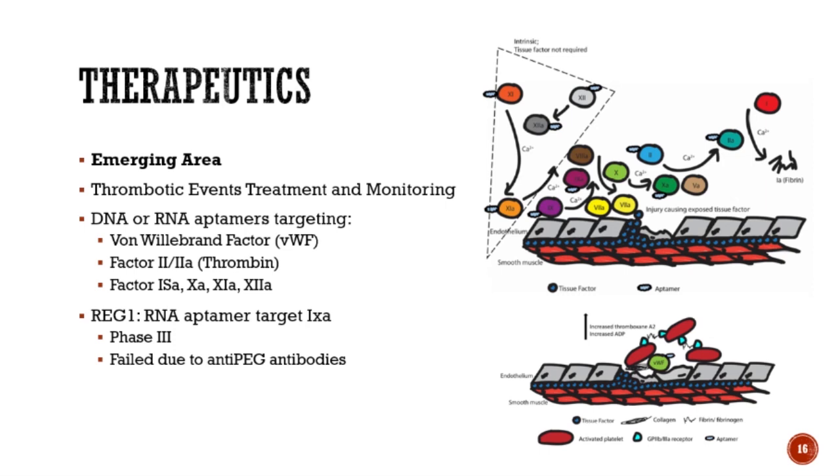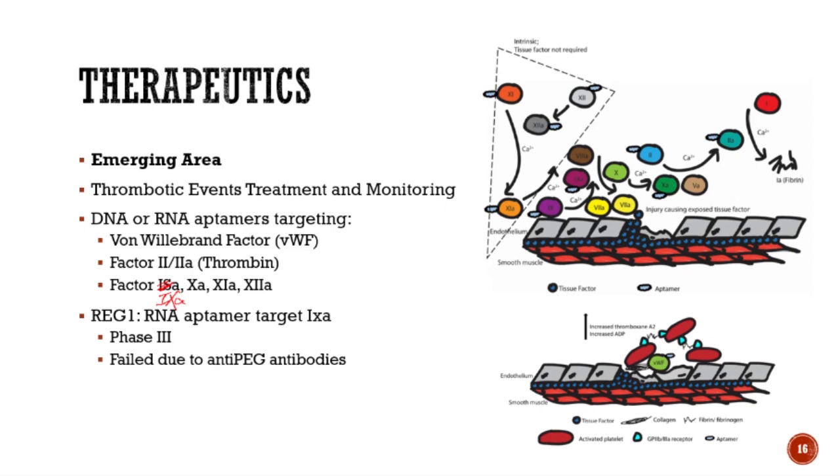Now, these aptamers target different factors: von Willebrand factor, VWF, factor 2 or activated factor 2, thrombin. Again, I apologize for this typo. I don't know what happened with my typing here. It's factor IX. I know what happened, because S is next to X. I will correct all these typing errors in the version that you are reading on screen, or whichever way you look at it. So all the factors that are activated, all these involving factor 9, 10, have aptamers specific for them.